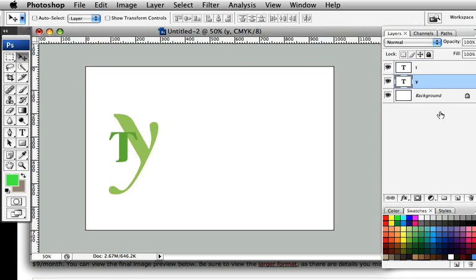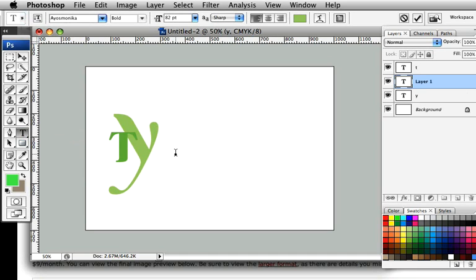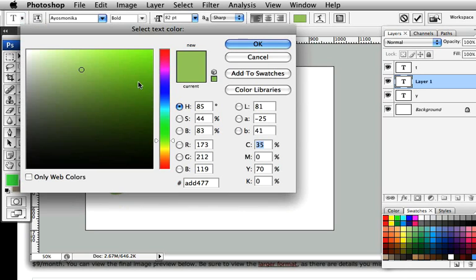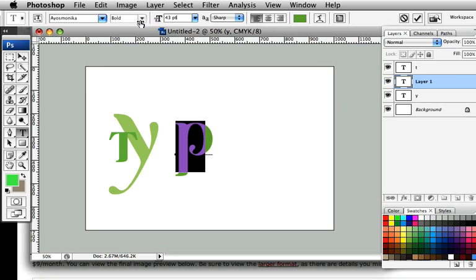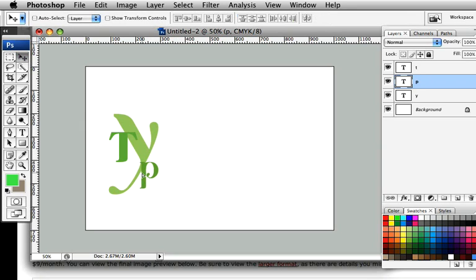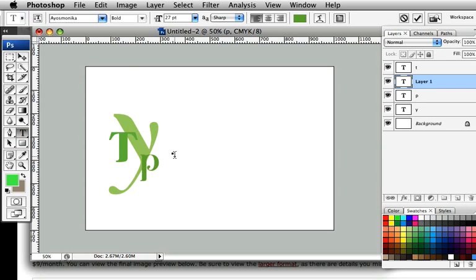And we're going to move that below our T. Okay, we're going to grab the P, make that a lot smaller, a little bit darker. And we're just going to move that down. And obviously position these however you want. I'm trying to get as close to the tutorial as possible. It might not turn out to be exactly right, but I'll fix that up as we go along.